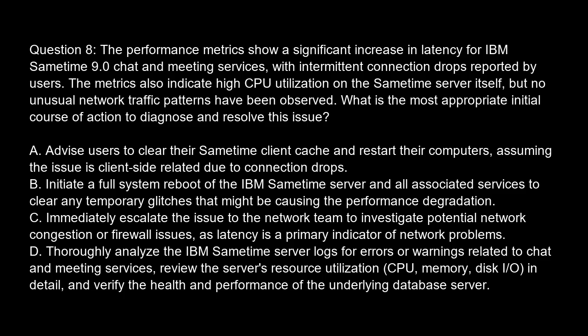Option A. Advise users to clear their Sametime client cache and restart their computers, assuming the issue is client-side related due to connection drops. Option B. Initiate a full system reboot of the IBM Sametime server and all associated services to clear any temporary glitches that might be causing the performance degradation. Option C. Immediately escalate the issue to the network team to investigate potential network congestion or firewall issues, as latency is a primary indicator of network problems.